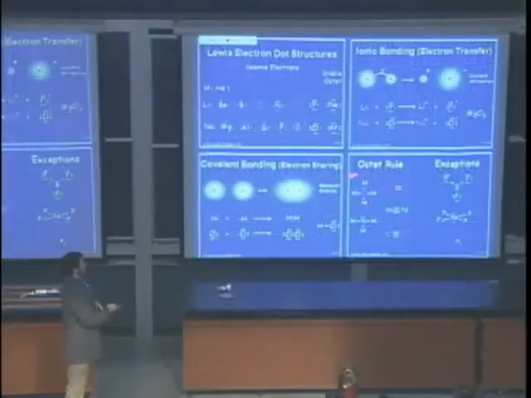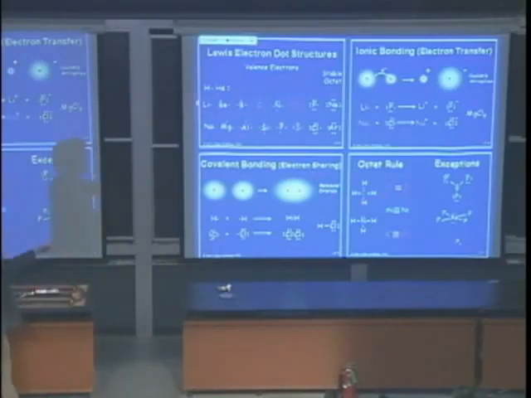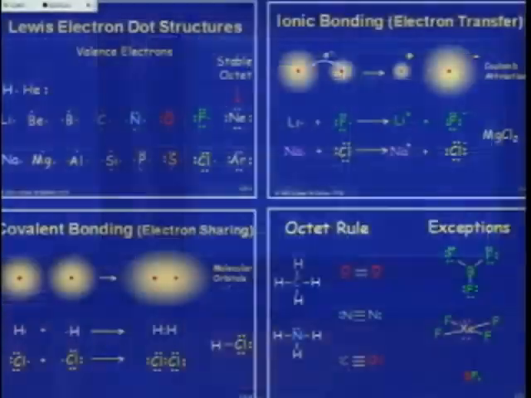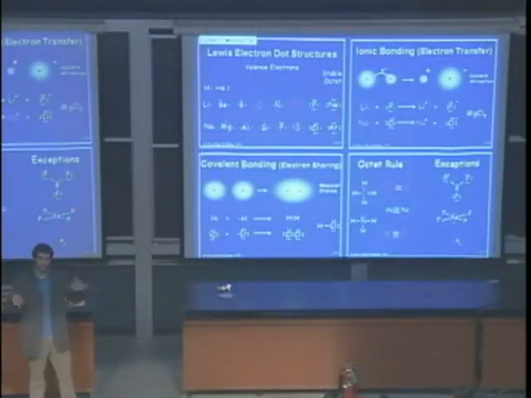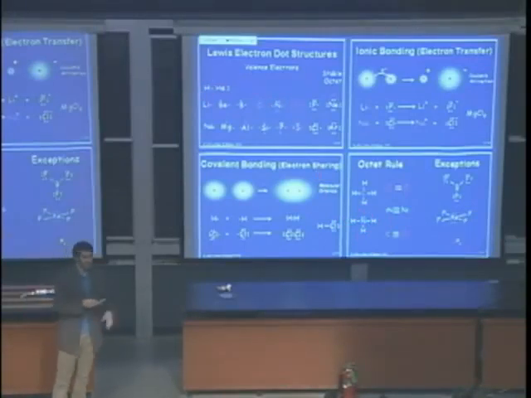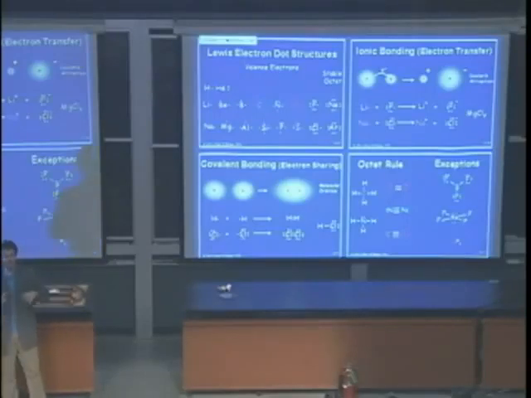So we've seen various things like CH4 here, carbon, which has 4 valence electrons. Hydrogen has 1 each, so we have a total of 8 here, and so we'll form 4 bonds. Carbon has 4. It needs 4 more to get to the octet, so it shares with the hydrogens, forming 4 bonds. We also have NH3 here, again, nitrogen with 5, 3 hydrogens, we have 8 electrons again. But we only form 3 bonds to make this octet around nitrogen because it's got this lone pair, because it has more electrons than carbon. It doesn't need to share as many to get to its octet.